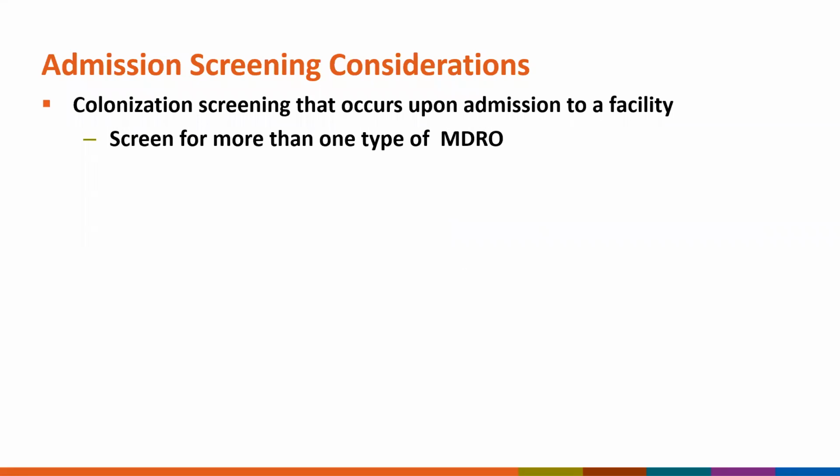Another type of colonization screening is admission screening, which attempts to detect the MDRO upon someone's admission to a unit or facility, and should be considered again for more than one type of MDRO depending upon your threat. While any facility can utilize admission screening, we believe it may benefit certain facility types under certain types of circumstances.